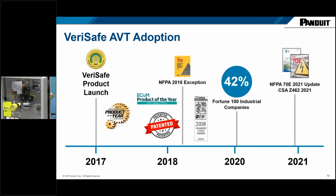So we launched this product in 2017. It was patented around 2018. We talked about that NFPA 70E exception getting written into the standard back in 2018. And then what we've really seen between 2018 and 2020 is that the NFPA 70E was really a catalyst for this, but we've seen a really broad adoption across a lot of these larger companies.